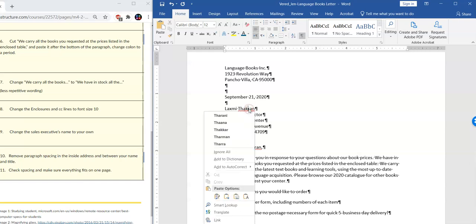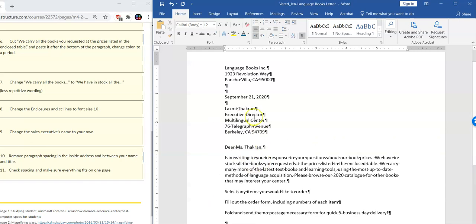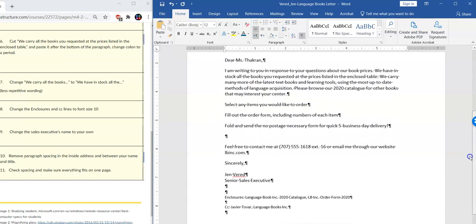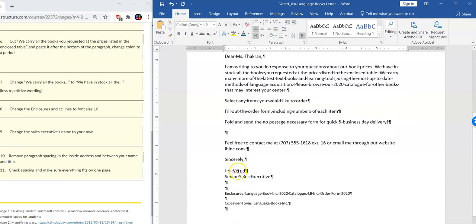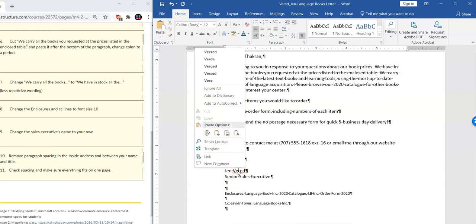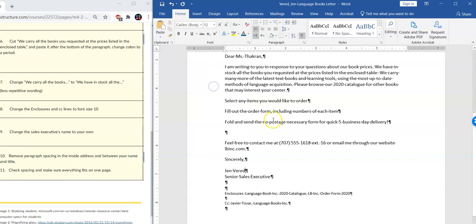So we can right click and say ignore all, and then notice that it ignored the second instance as well. And if it has it on your name, you could go ahead and also do ignore all and save. And now it's looking a lot better.